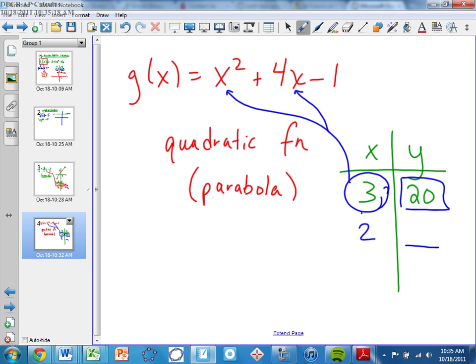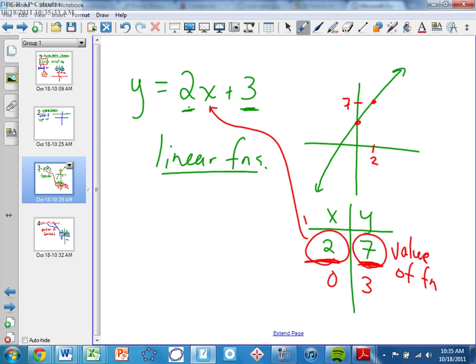Now, it might also ask you the y value and say what x value causes this y value. So if a problem said, for example, let's go to the last one to make it a little easier. We'll go back to this one. If I told you that the y value here was 13, and asked where on this function is the height 13? What am I asking for? I'm asking you for the x value because I'm telling you the height is 13. So the height goes right here.